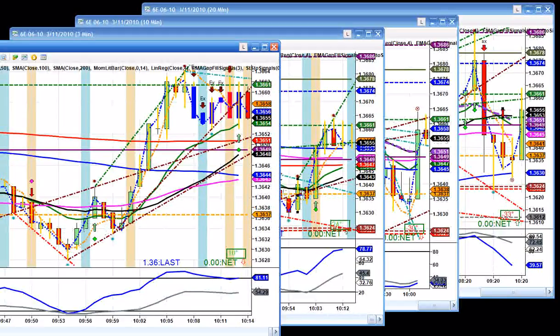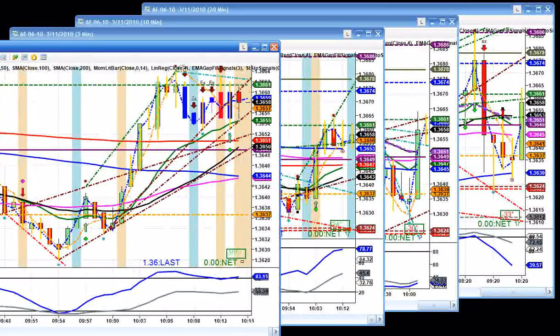And you can see that the 13 is pretty much on top of the 20, so chances are we're going to get penetration and this is going to go higher. We did have a small retracement here, but however, the 13 was on top of the 20, so it looks like it's going to go higher. By the angle of the Linreg, I would say to myself, I could take advantage, and even if I just got in here at 10:54 and did the gap close, if it didn't pan out, get out.